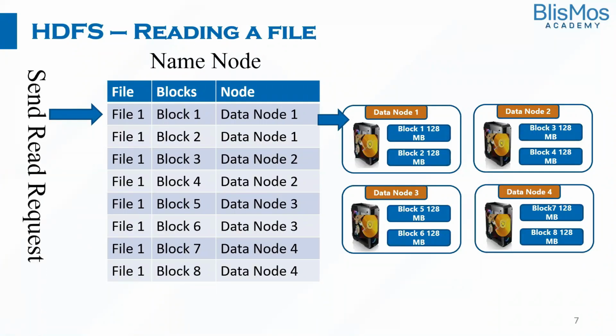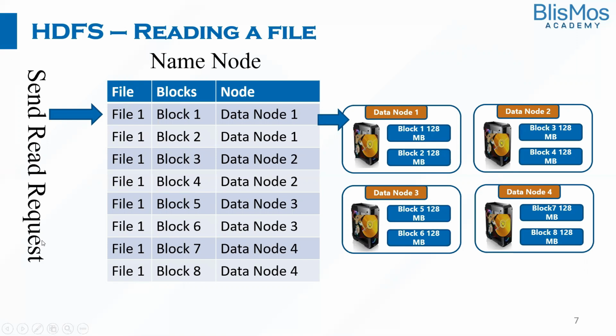Now, how do we really go about reading it? What exactly happens when you submit a request to read a file? Assuming that you send a read request, first and foremost, that request will be sent to the name node, where we have the metadata of all the partitions. Assuming that we are trying to read only a small chunk of the data, not the whole data. Let us say you are trying to read only block 1. How exactly should it happen?